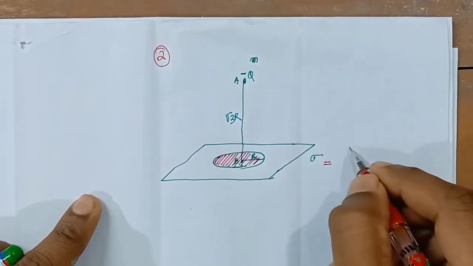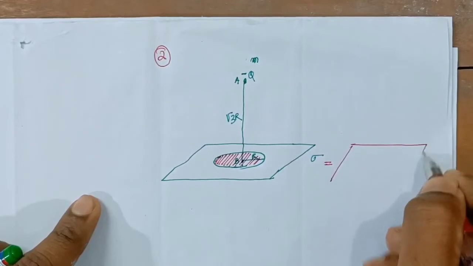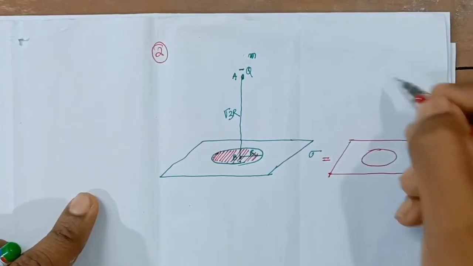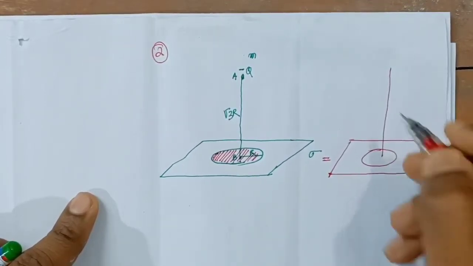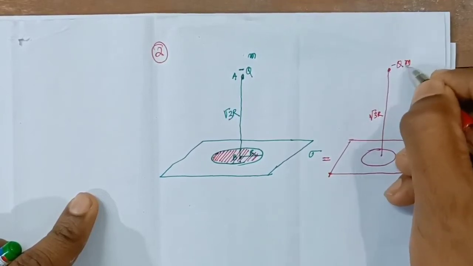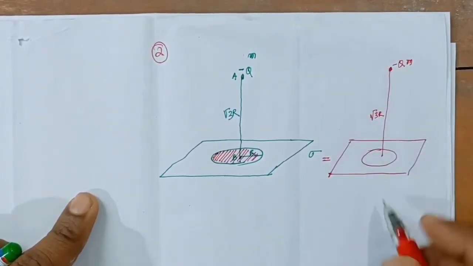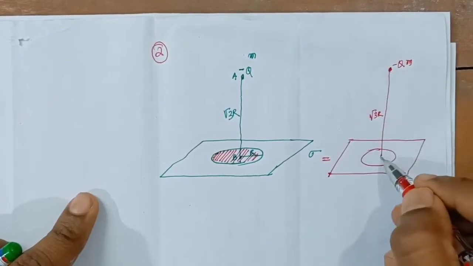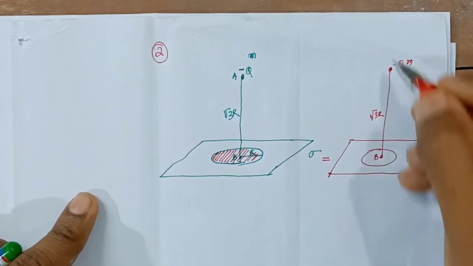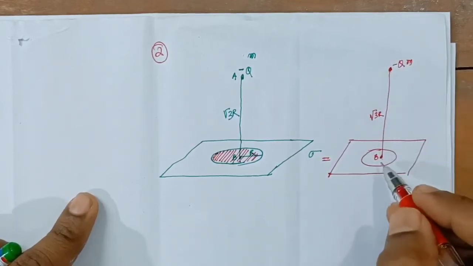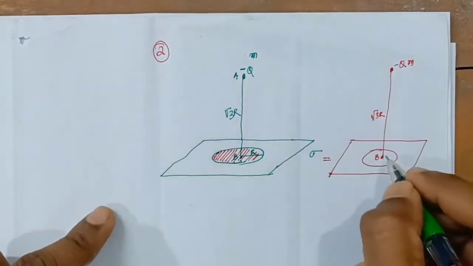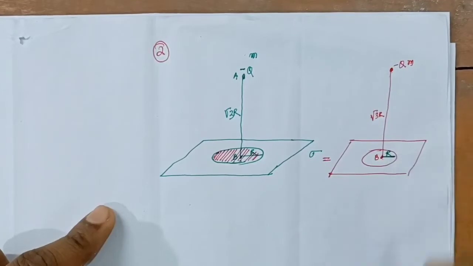Now the scenario will be like this. A section has been removed and one negative charge of mass m is exactly at root 3 r distance, it will be here. At what speed will this charge reach point B, when it crosses point B, what is its speed at point B? Like this the question is framed, and the radius of the disk is suppose r.